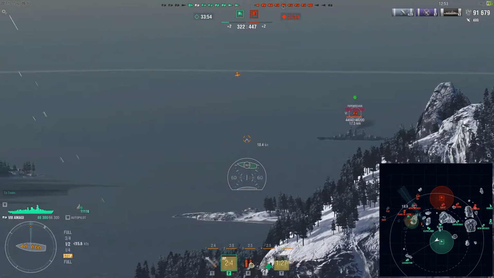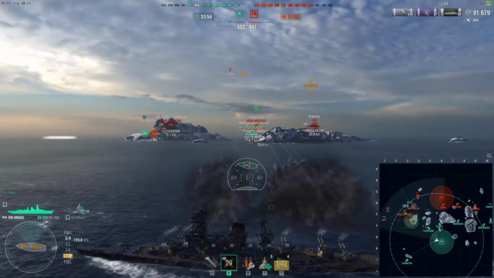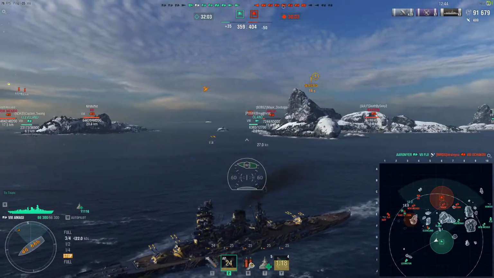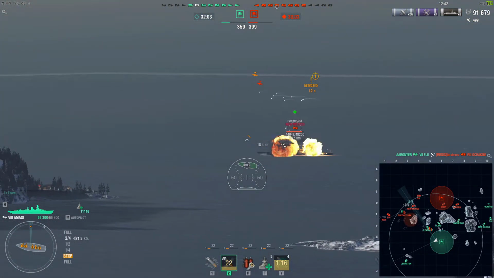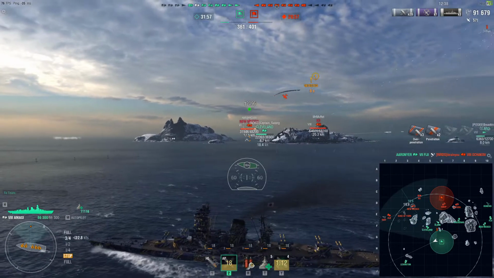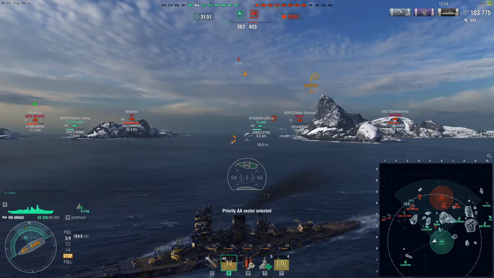I noticed that the best target at the moment is this New Mexico, sailing pretty much broadside at, what's that, 17 kilometers? Can't quite tell, everything's overlapping. But yeah, 17.5 kilometers. I can overmatch anything if I connect, and I connect 5 shells for 12,000 damage. Very nice number, very nice number.